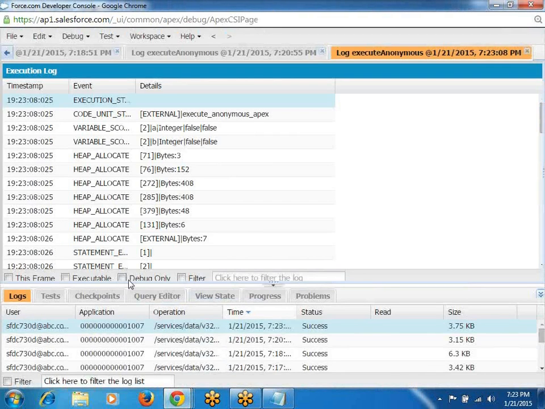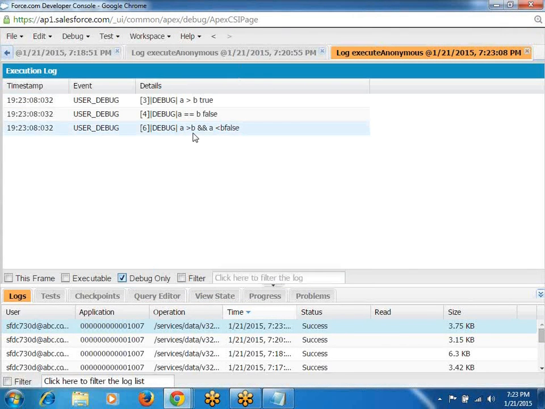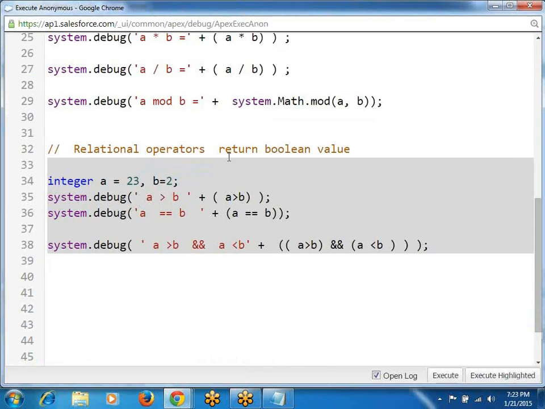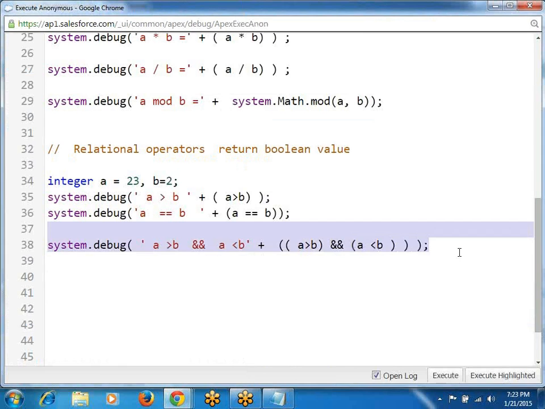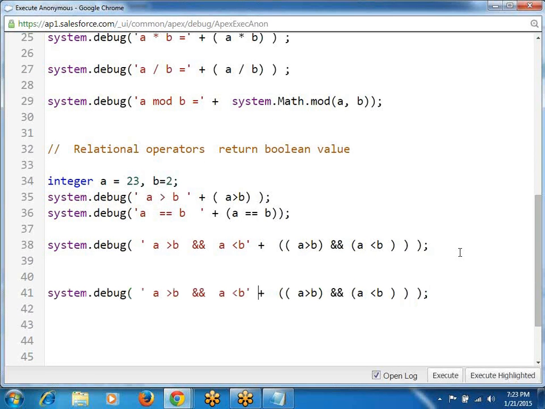So you'll get false. a greater than b and a less than b is false. So when you go for the OR operator, how do you use the OR operator? The OR operator, you use the pipe symbol. Pipe symbol is the OR.